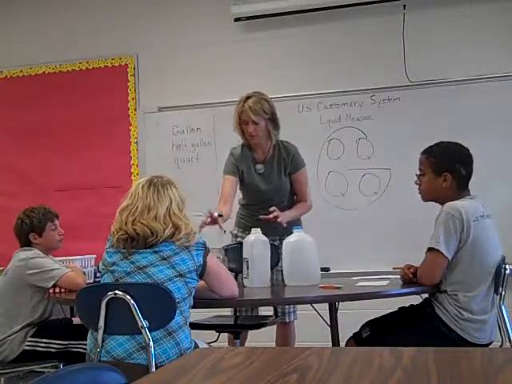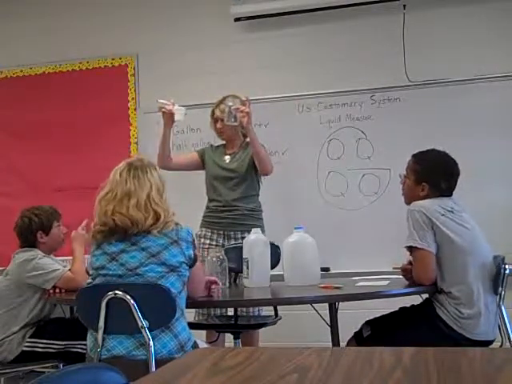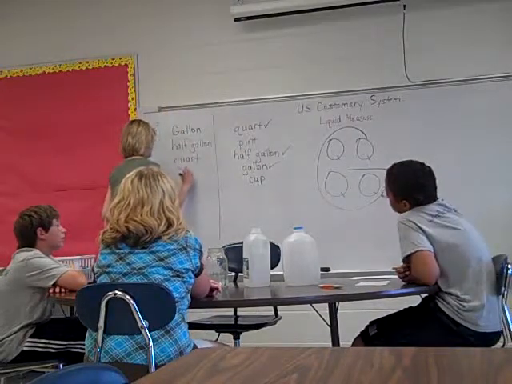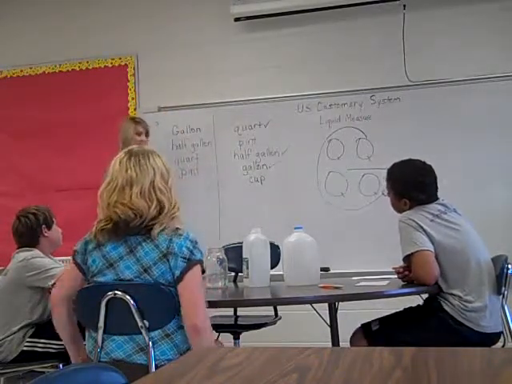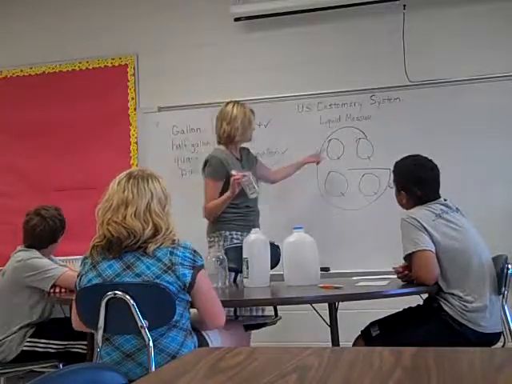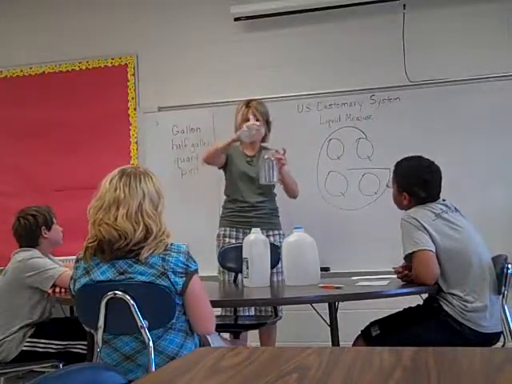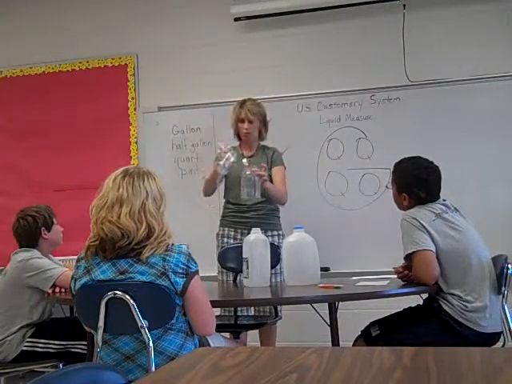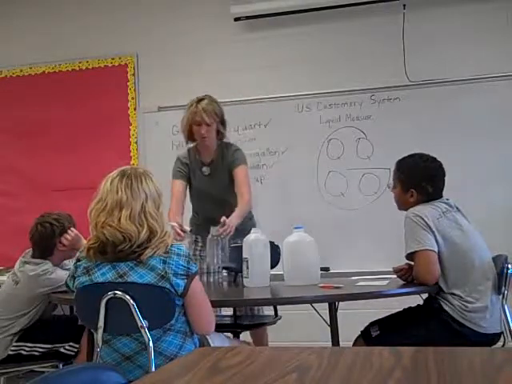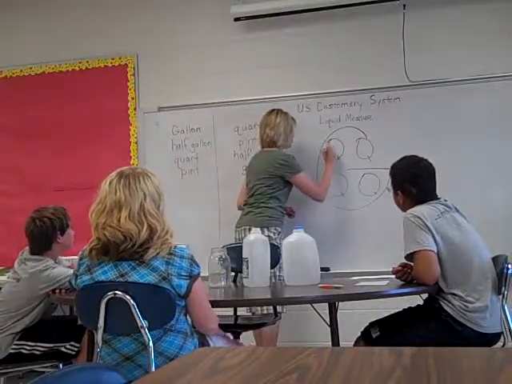What's next? What's our next largest? This is what we have left. Dalton? The pint. And Isaiah, what does pint begin with? P. Here's a quart. How many pints do you think it would take to fill up this quart container? Dakota? 2. And a pint begins with a P. So we have 2 pints.